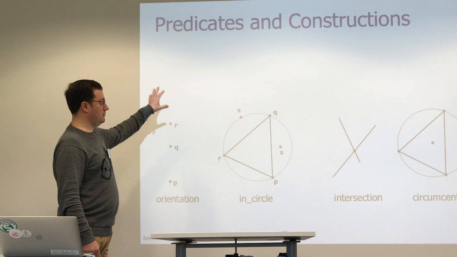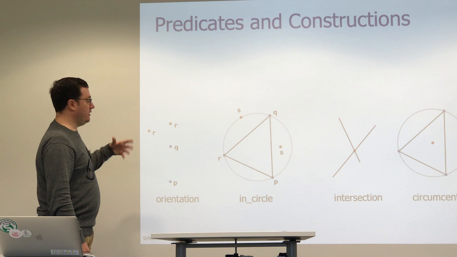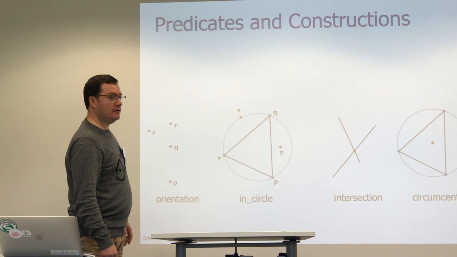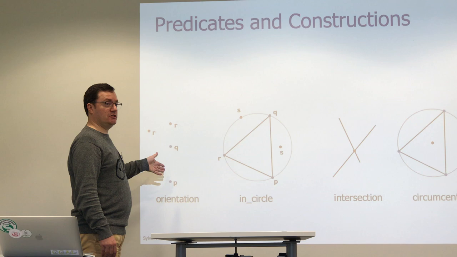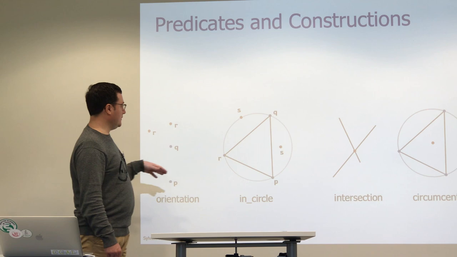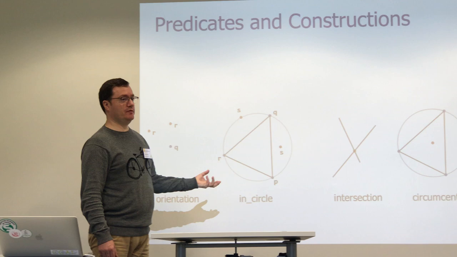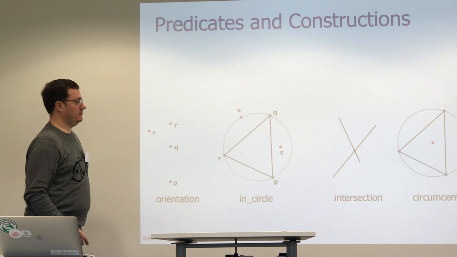The in-circle predicate is you take four points P, Q, R that define a triangle with a circumscribing circle, and you want to know if the fourth point S is on the circle, inside, or outside. We have dozens of predicates which are functions that take numerical input, typically points or line segments or small objects, and they return the result of a decision. So it's a boolean or a discrete result: inside, outside, or on something. For the orientation and in-circle there are three possible answers - yes, left, right, or exactly on the line. It boils down to, if you express your points as Cartesian coordinates in the plane, the sign of a determinant. And on the other side we have what we call constructions, which are small routines that take small geometric objects and produce new geometric objects - an intersection of two line segments which generates a new point, or a circumcenter of three points.